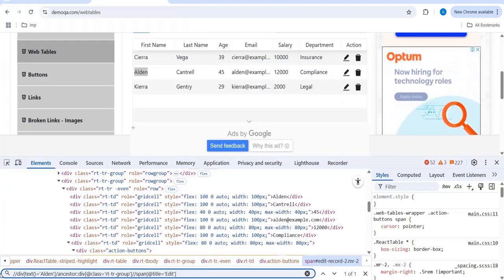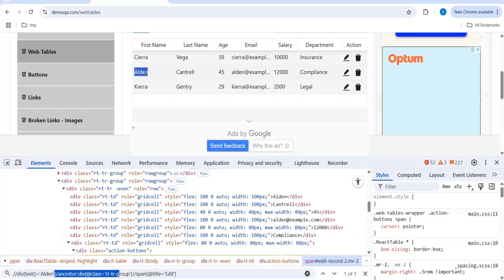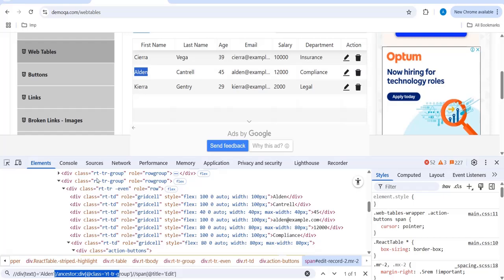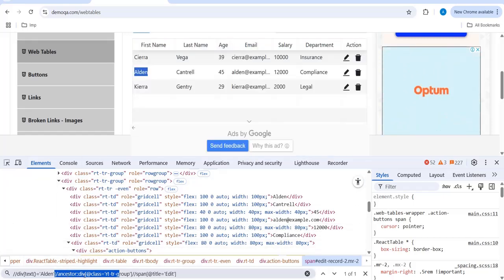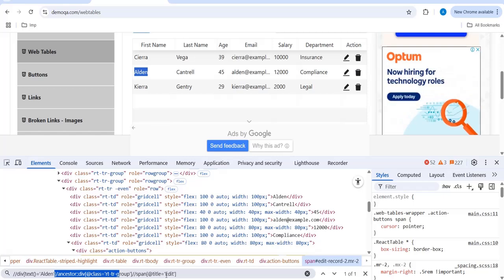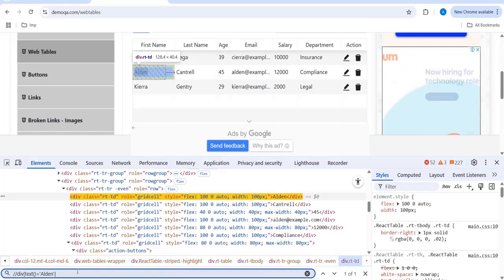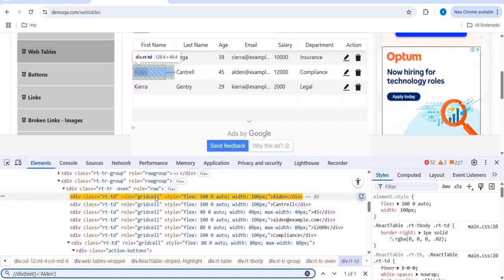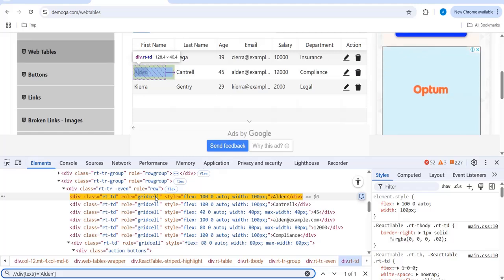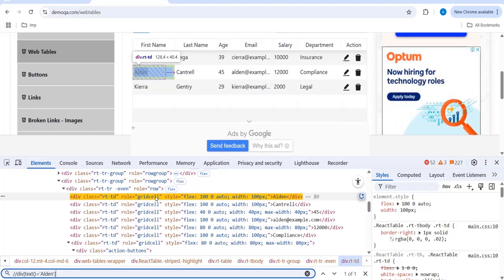So how we are identifying it is first we identified the text based on this first name. Okay. And then we are using ancestor, and then div. Let's try to remove this and we will see. So you can see that this is getting highlighted. Okay. Because we have used the text to identify its path basically.